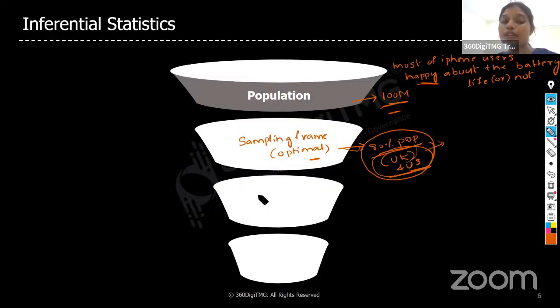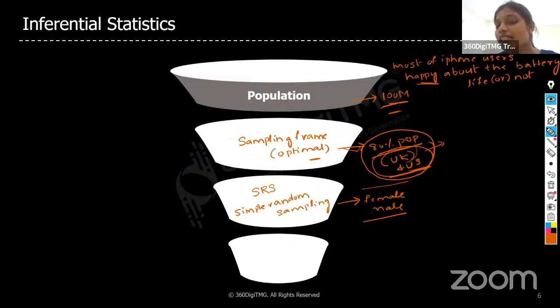And in order to do that, we have a lot of techniques. One of them is simple random sampling. Simple random sampling is one of the blindfolded techniques, we can call it. Here we don't introduce any bias, like out of the 80% of the population, I want to check only female customers, whether they are happy or not. Or I want to check only male customers. We are not biasing anything. We are just applying this technique overall. This is called the simple random sampling technique.